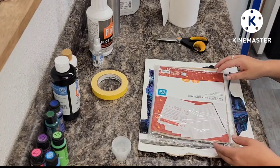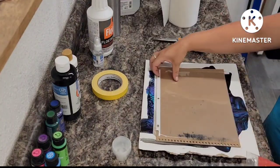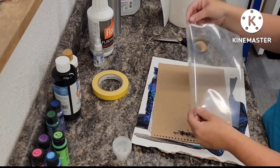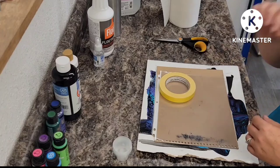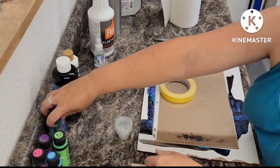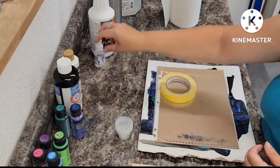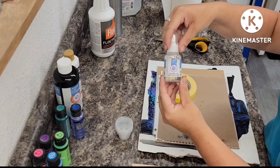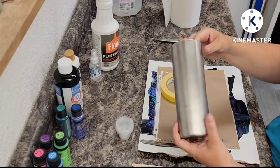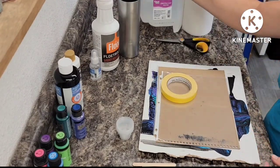All right, so let's start off with our supply list. I'm using sheet protectors that you can get in the office or school supply section at the store, a hard surface like a piece of cardboard. You're gonna want some tape. You're gonna want some medicine cups to put your paint in, some popsicle sticks to stir your paint, and acrylic paint of choice. Brand does not matter as long as it's acrylic paint. You're gonna want some silicone oil that you can get at any craft store. You're gonna want some Floetrol that you can get at any hardware or paint store, a tumbler of choice, paper towels, and some water.